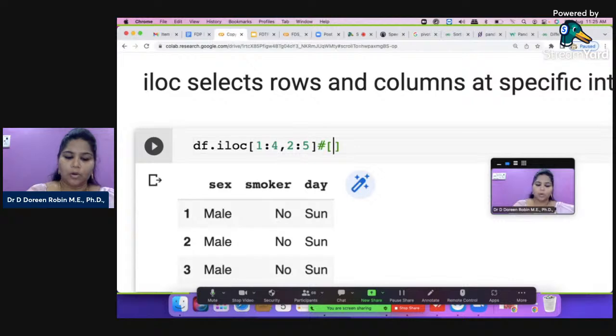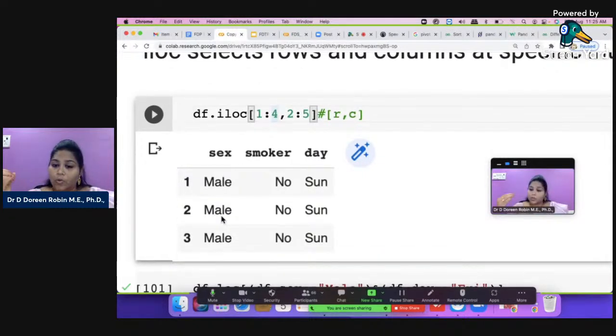This is row, comma, column. I'm not going to take the 0th row, only the first, second, and third row, not the fourth row, between 1 and 4, and columns between 2 and 5. Say for example, if I need to take rows from 2 to 10, and columns from 3 to 6, you could find it out.